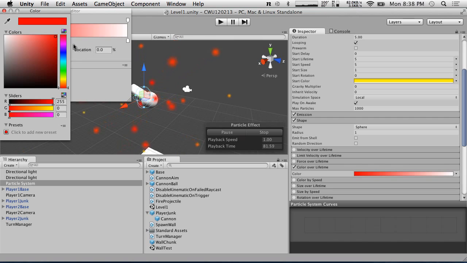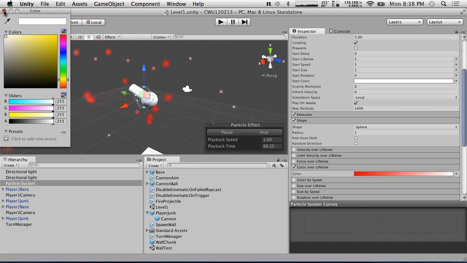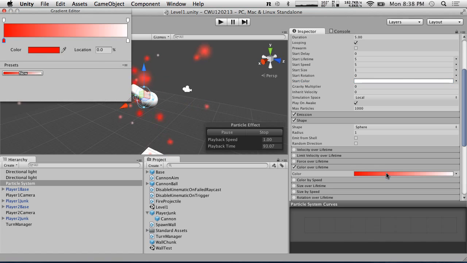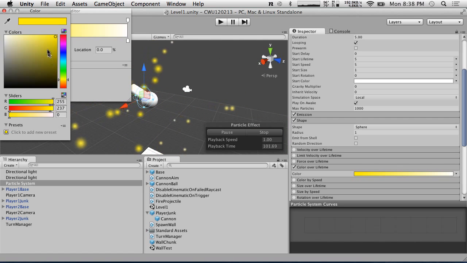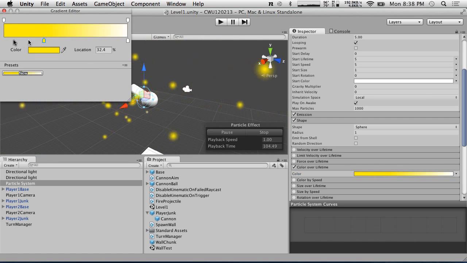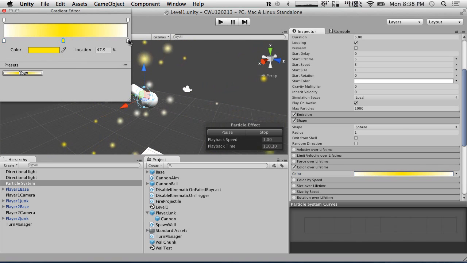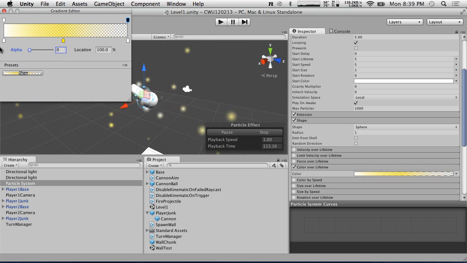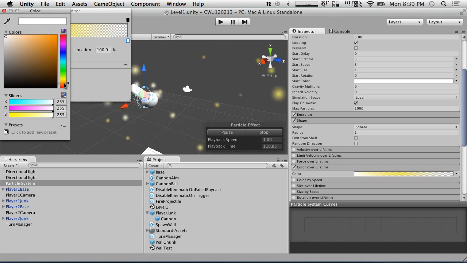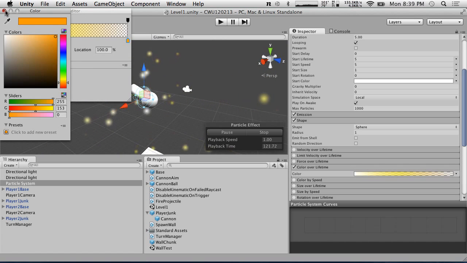That's funny that it turns yellow. I don't know what this actually does to the end color, so I'm going to change that to white. And we're going to adjust it from yellow. So let's do white to yellow. Set the transparency to 0 at the end here, and we'll make it kind of cook to an orange. Cook that particle.